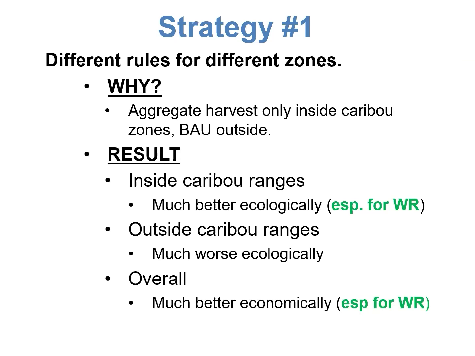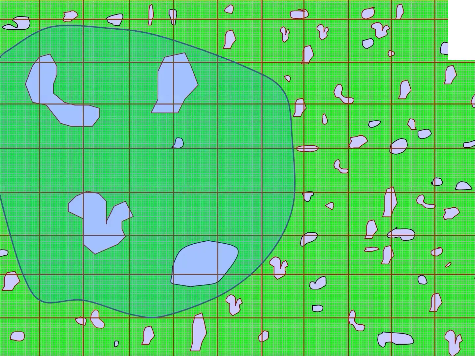The problem is, outside the Caribou ranges, it was much worse ecologically. And here's what's happening, again, in my little toy version. The Caribou range is that circle on the left there, and I just made it up, put 4 very large disturbance activities in there, and then business as usual outside. So that exaggerates the interior forest area, and the amount of edge and the amount of roads required on the outside is actually increasing, and the ecological condition there is declining.